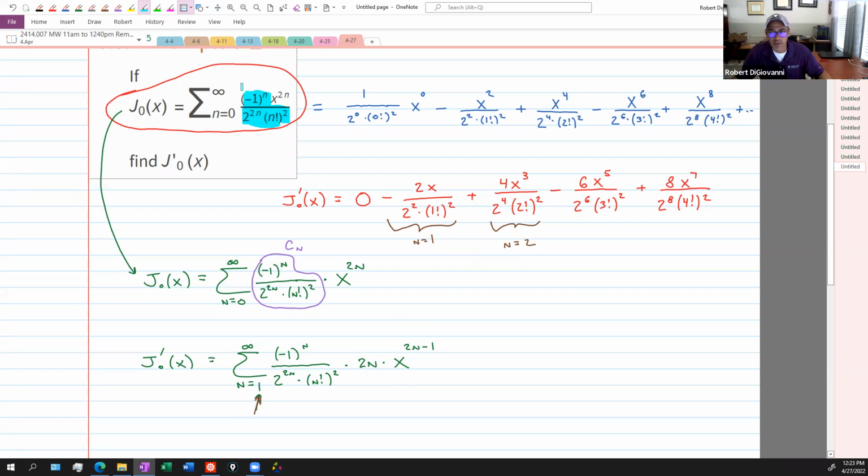Exactly. That's the point of this example, to show you there are 2 ways we could do this. We could write out all the terms and then just differentiate them. Or we could isolate the part that's the x to the 2n from everything else that's just a number, and then use our power rule from Cal 1. That way is easier, right? But sometimes the other way is actually easier, because sometimes this formula is really bad.